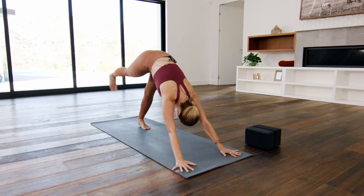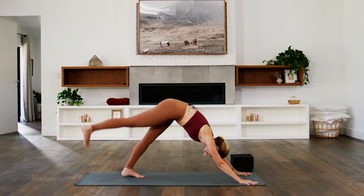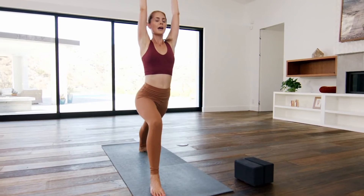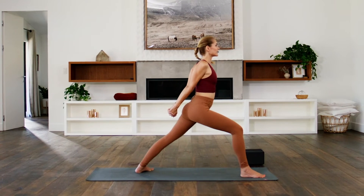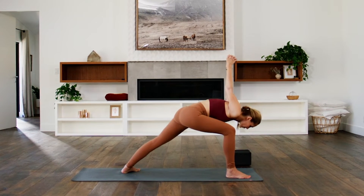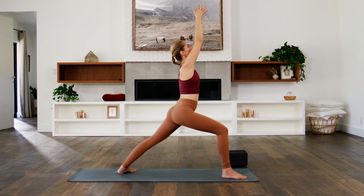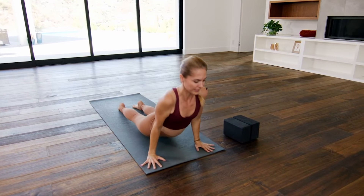Exhale, downward facing. Inhale, right leg up. Exhale, right knee to left elbow — twist. Inhale, heel to the sky. Exhale, right foot through, back foot flat. Inhale, warrior one. Exhale, hands behind, catch and interlace. Inhale, lift the chest, roll the shoulders back. Exhale, bow your way down. Humility is such an important part of a gratitude practice. Inhale, circle the arms back up. Exhale, hands down — step back to plank and lower to the mat.